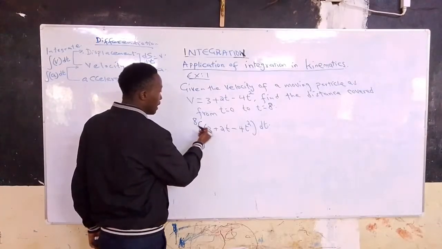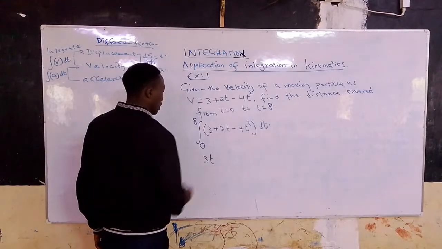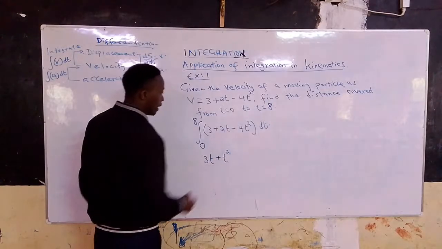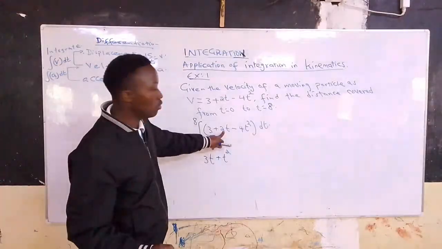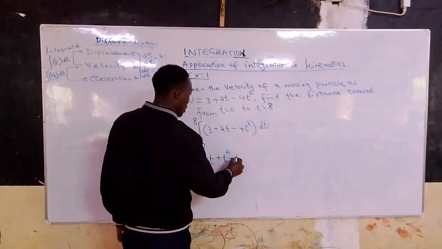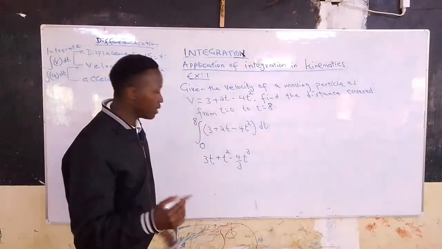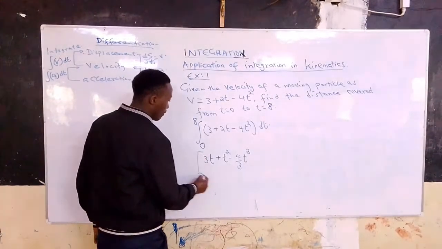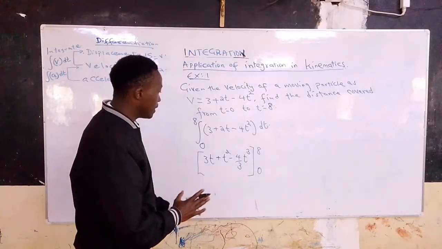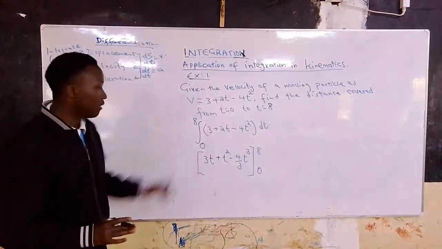So we will continue and say that when we integrate 3, it will be equal to 3t plus, when we integrate this, it will be equal to t squared, because it will be 2 over 2t squared. 2 cancels with 2, then this one will be equal to minus 4 over 3t cubed. In this case, it is not a must we add the constant, because even if we add our constant, it will eventually cancel out. So let's just use our integral as it is. So we will now substitute the values.